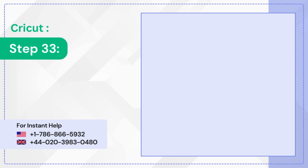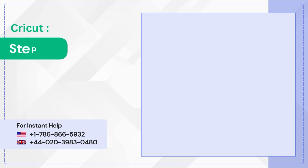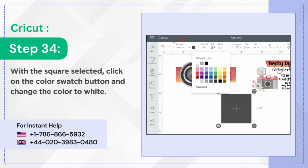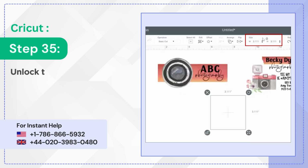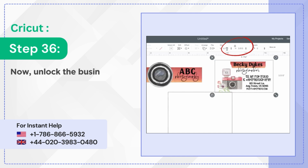Step 33. Once you have both the designs ready, go to Shapes and select a square. Step 34. With the square selected, click on the Color Swatch button and change the color to white. Step 35. Unlock the square and resize it to the maximum print and cut area. Step 36. Now unlock the business cards and size them to the original size you need them.